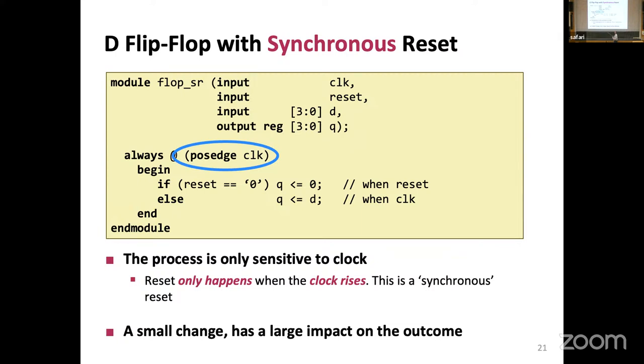In most cases, we will use asynchronous reset in our circuits. There's a very good reason for that. You don't want to wait for the clock. You say, hey, somebody has come, pressed the reset button, let's clear things. This one is more like a functional description. And in most cases, instead of having a synchronous reset, you know what we will do? We will embed the synchronous reset functionality in the calculation of the next state, meaning that whatever causes the reset will be an input, and then we'll say the next state is the reset state, and then the guy will take it, rather than modifying the description of the state holding element. Synchronous resets actually are more or better defined in there, just as a side note.